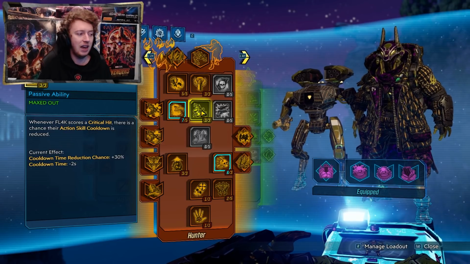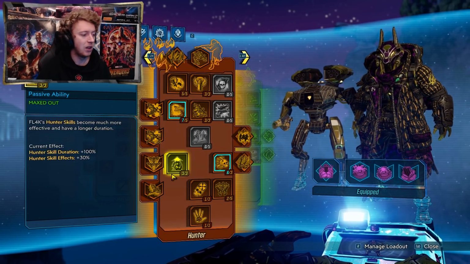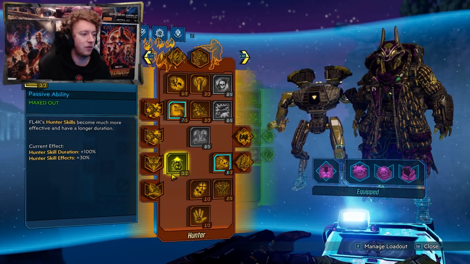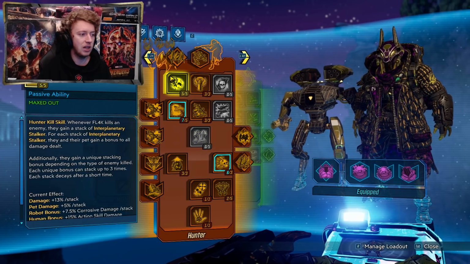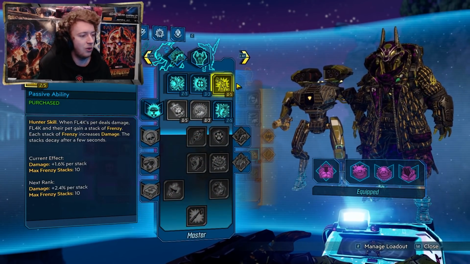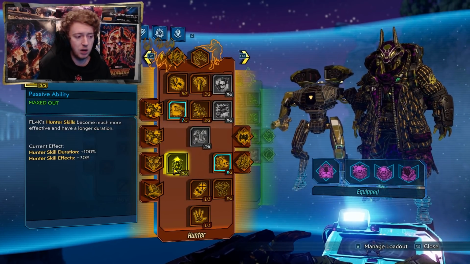3 points in Head Count, when you hit a critical hit, you get action skill cooldown rate, which is all the time. 3 points in Big Game increases your Hunt skill duration and skill effects. Hunt skills include Most Dangerous Game, Interplanetary Stalker, Furious Attack, and Frenzy, all very strong sources of Flax's powers, and you're just buffing them by putting 3 points in there.